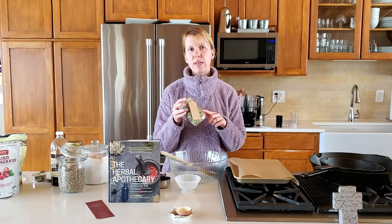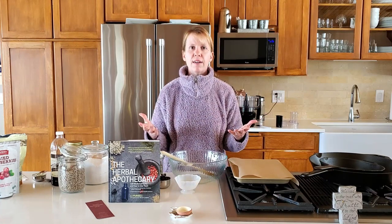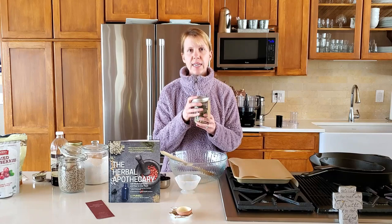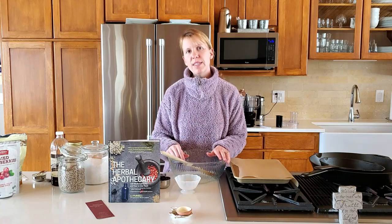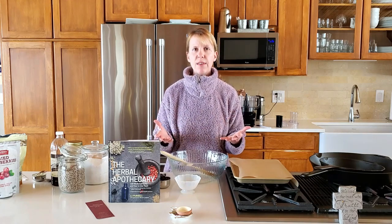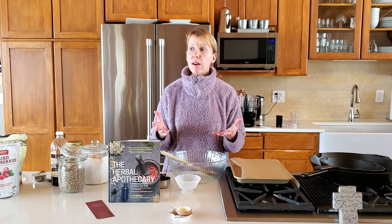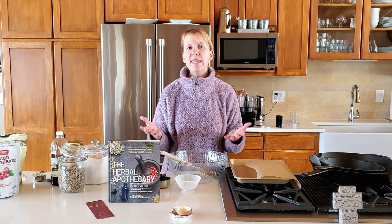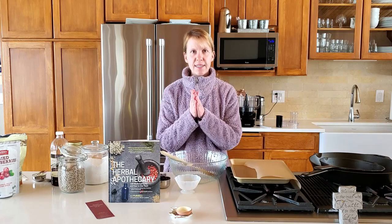The cool thing is yarrow is an antiviral, as old man's beard is, and it grows abundantly around here. Last season I harvested the yarrow, hung it up to dry, and I've been using it as tea throughout the season. But today I thought I would do something fun. My mother-in-law requested the biscotti recipe, so I'm going to share that recipe and add a healthy twist by adding some dried yarrow. And later I'll also be showing you a wild rose and yarrow infused oil that I'll be using to make soap. I've never made soap before — I'm really excited to try it. But in the meantime, let's get to these biscotti.